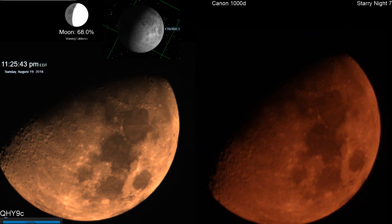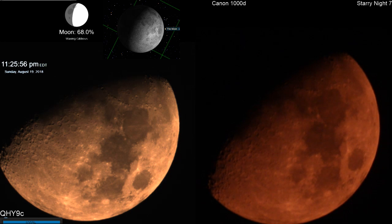Oh, now that's pretty cool. In June of 2020, you're looking at about maybe 1 arcsecond. Or no, not arcsecond, 1 degree. 1 degree of Jupiter. That's pretty cool.